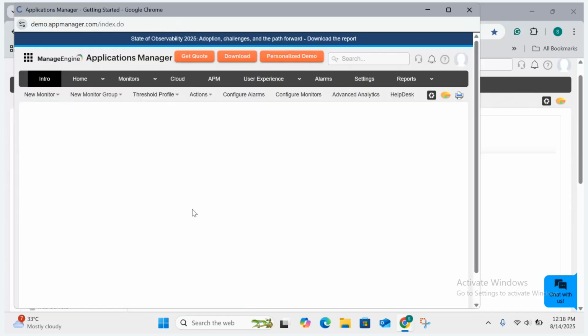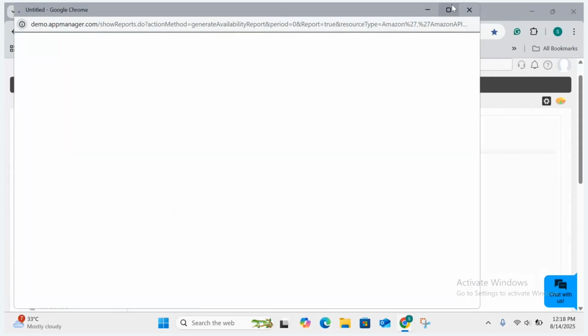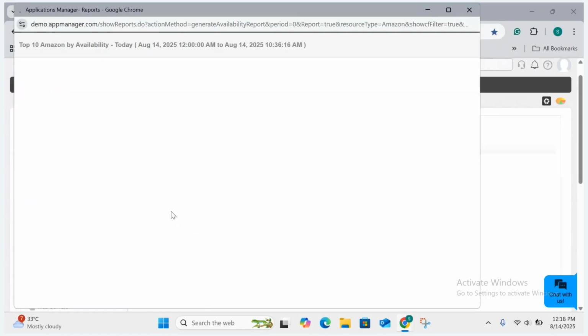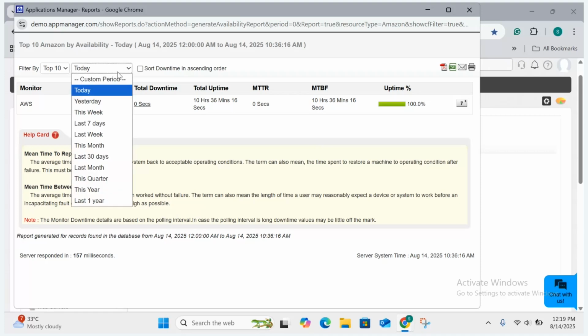Here, you can filter reports for any time range, ranging from today to the last 12 months. As you can see here, you can filter out any time range as per your preference. This helps you track trends, uptime, and performance history.